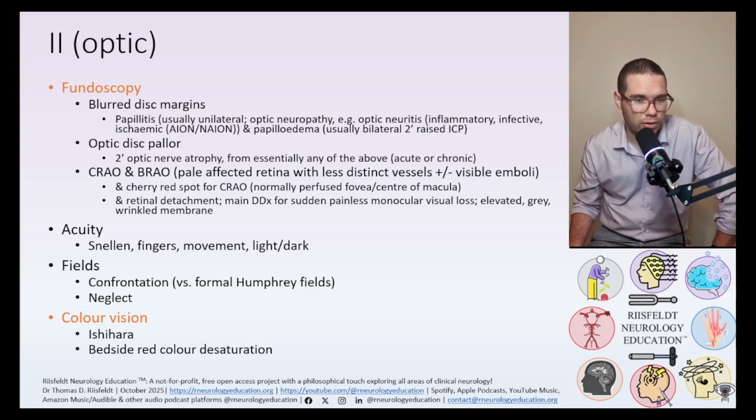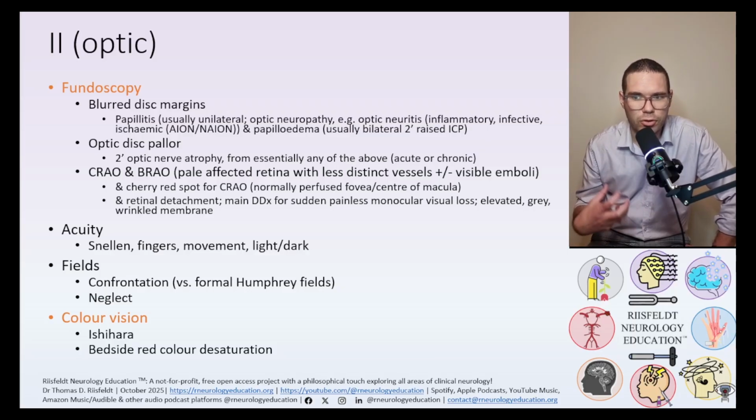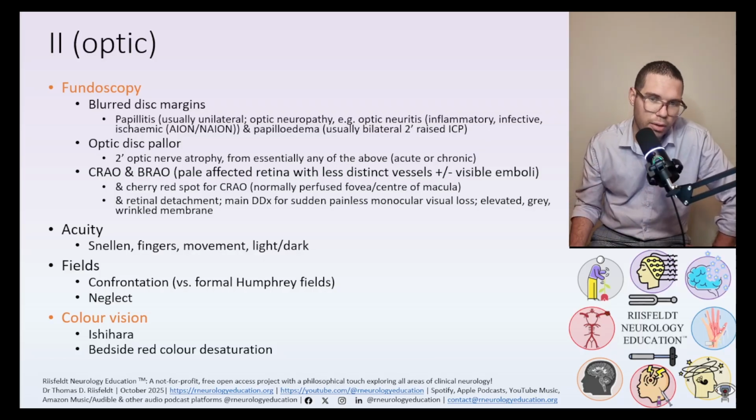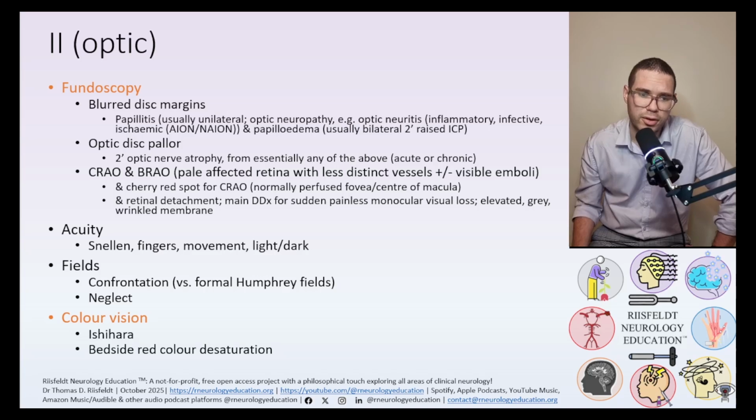Lastly, in terms of the second nerve on its own, there is color vision. So, when is color vision relevant? In neurologic practice, it's really again looking for pathology of the optic nerve, often in the context of optic neuritis, especially an inflammatory demyelinating optic neuritis, such as in the instance of a clinically isolated syndrome or multiple sclerosis, for example, or some other forms of optic neuropathies. And there's two ways to do this.